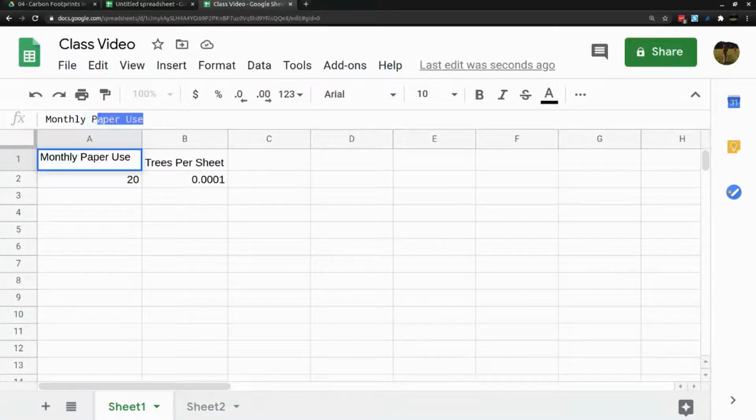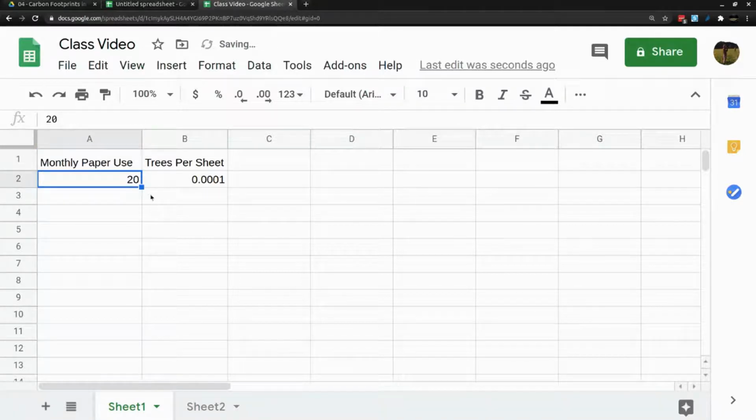This bar allows you to edit the information that's entered into any given cell, and it becomes really useful to us when we start using sheets to make calculations. The trick to making calculations in sheets, using sheets like a super powerful calculator, is to start with an equal sign when you enter a mathematical operation.